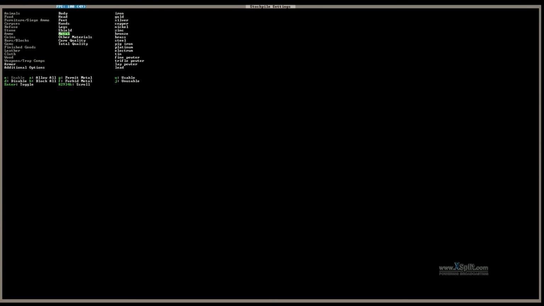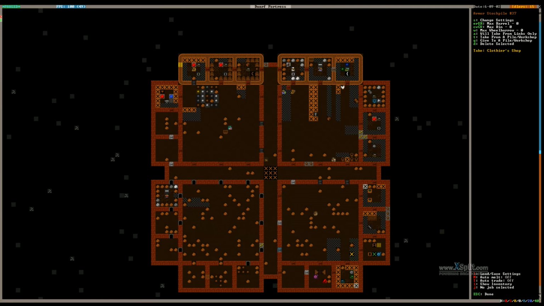So what we do is we forbid metal and we forbid leather. Let's see, we want to permit, oops, yeah, there we go. Okay, so I guess we can do it this way. We want to permit plant cloth, and silk is fine, and yarn. And that should do it. So that'll be where the new clothes go.